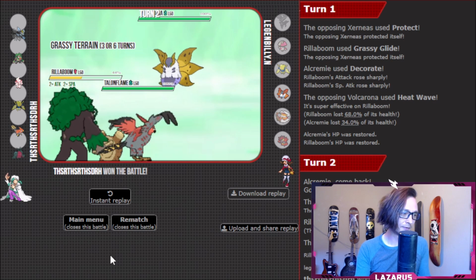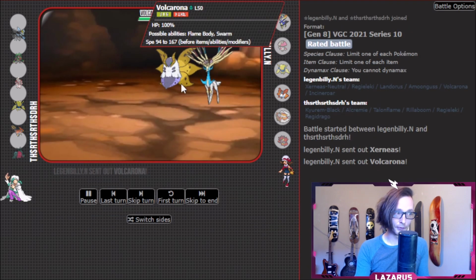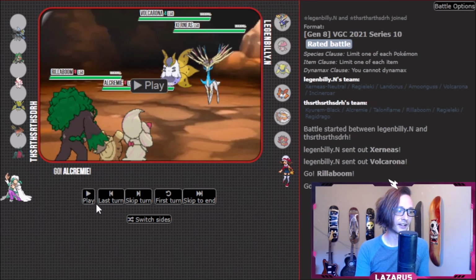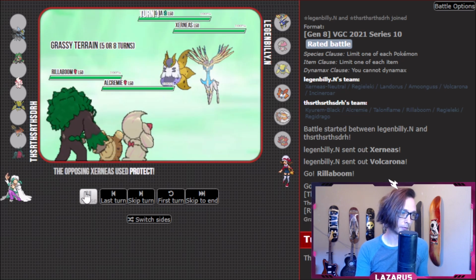But I talked about it. If we go into the replay, I said in the team preview, I'm gonna try this. I knew they were gonna protect first turn, so I knew I'd get a free Decorate off. It wasn't like I was trying to Decorate into my first Grassy Glide. I knew they were gonna protect, and even if they didn't, I would have been a two-shot, right? So it's gonna be a really, really good play.